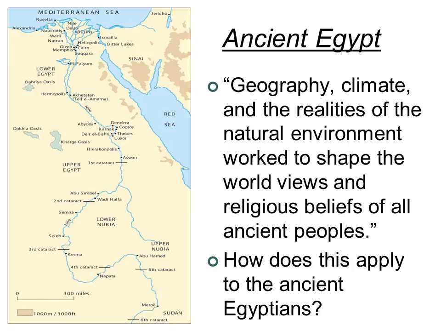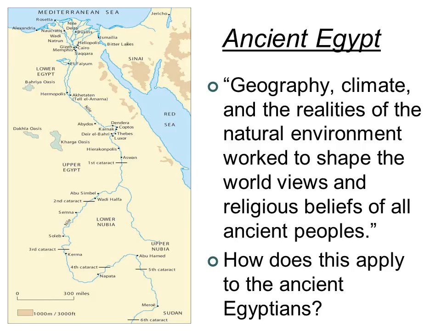Let's start by looking at ancient Egypt. In her work, Gloria Fierro notes, quote, "Geography, climate, and the realities of the natural environment worked to shape the worldviews and religious beliefs of all ancient peoples." Take a minute and ask yourself, how does this claim apply to the ancient Egyptians?